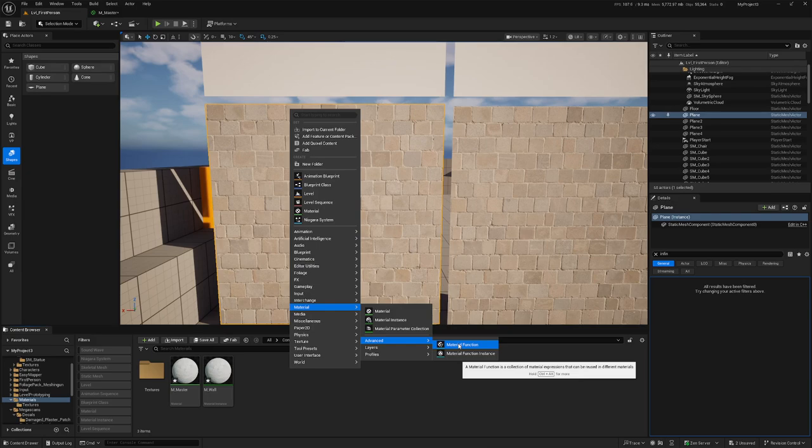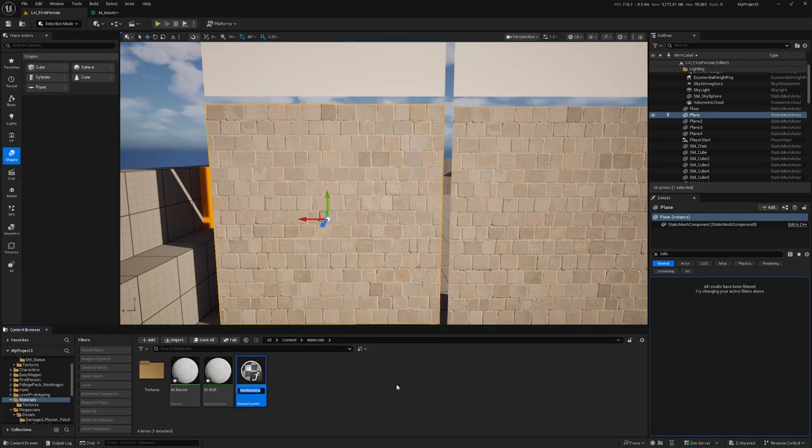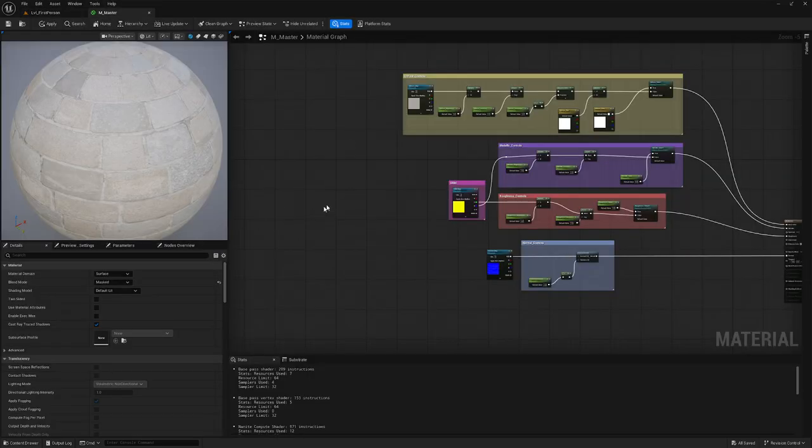Is that clear? And this material function, I will name it MF tiling and rotation. Yes, it's a material function that we can call in our material UI in here and connect it there.